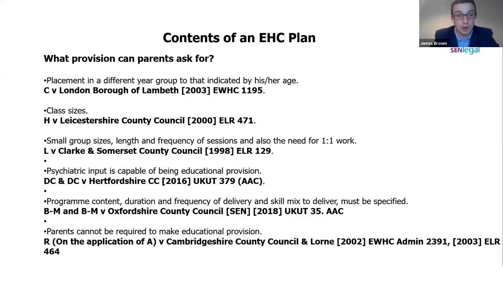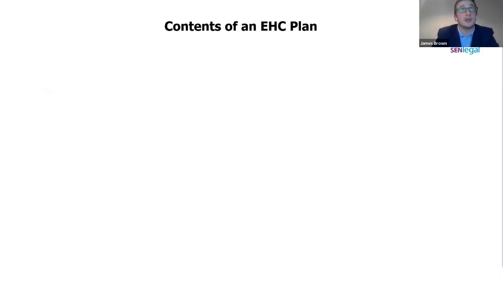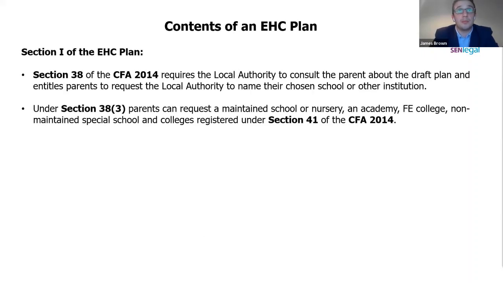And also parents cannot be required to make educational provision. Now, there are a lot more examples of what can go into an EHC plan. There are just some. For example, a waking day curriculum could go into an EHC plan. Residential provision could go into an EHC plan, for example. That's not a be all and end all list of provision for an EHC plan, but it is just a good example of what you can have in the EHC plan you have for your child and what you can request goes into it. And it's important that any of that provision that does go into the plan is specified as set out on the previous slide.